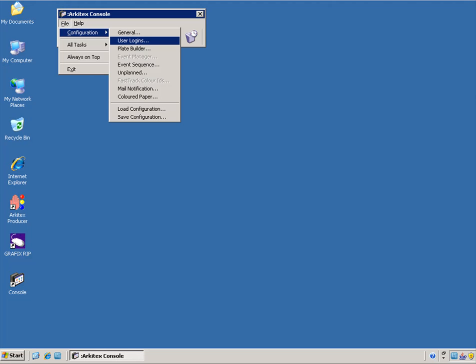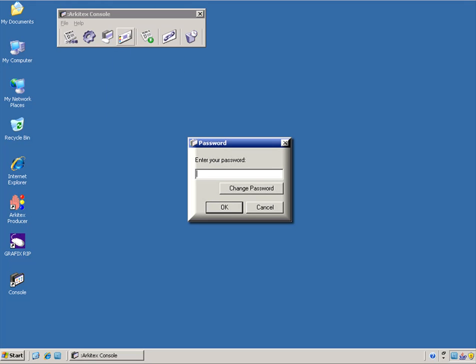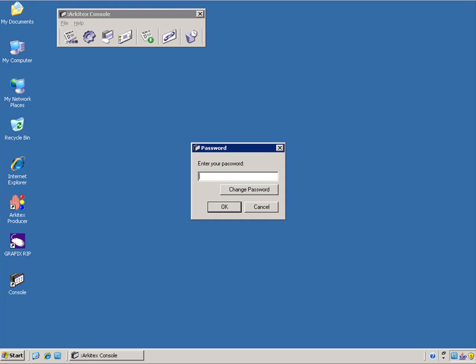As you go into the user login, you will see a dialog box that pops up, like the one that is being shown now, asking for a password. On some of the system areas, a dialog is protected by a system-wide password. The default password is blank. If you hit the Change Password button or any dialog that looks the same, you may change the system password.